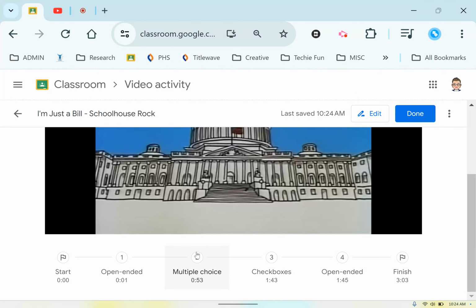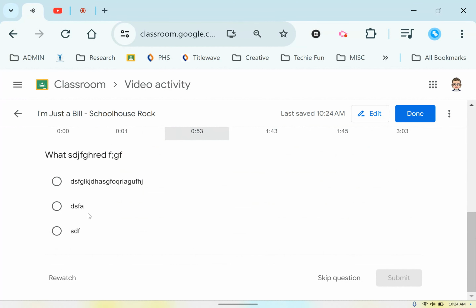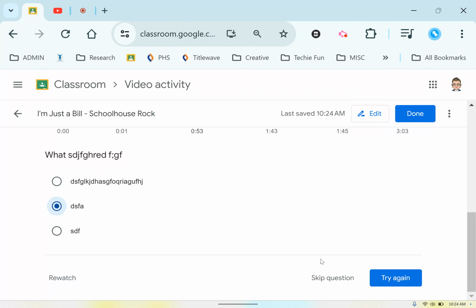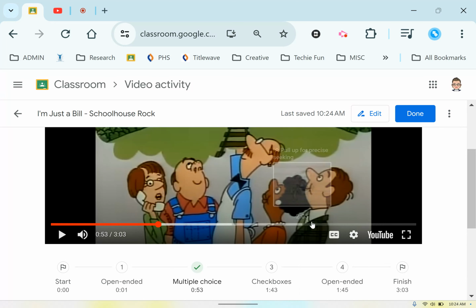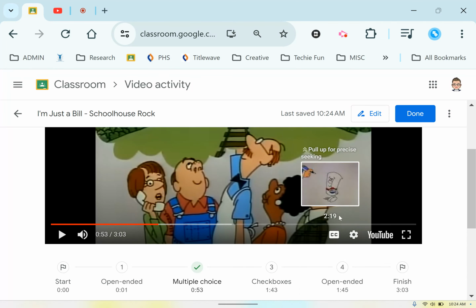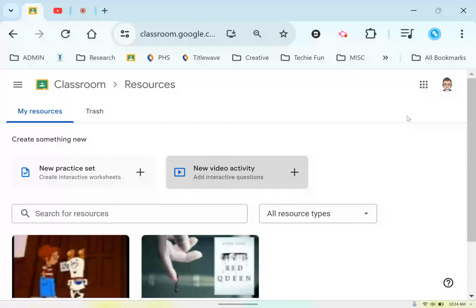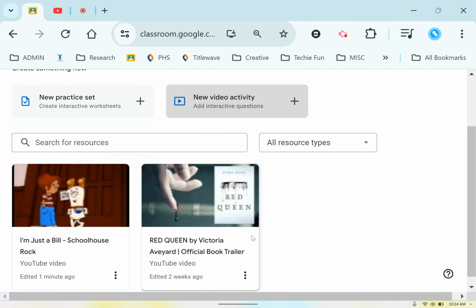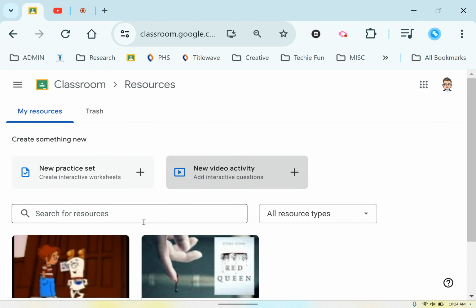And then at this point, here's their next question. If they get it wrong, and they hit submit, see how it gives them a chance to fix their answer? And now it's right. So it's pretty well, I like it. It's a great tool. It could be used for you when you're not in school. There's lots of different ways you could use it. But listen, it's not assigned yet. So it's just there in the resources.